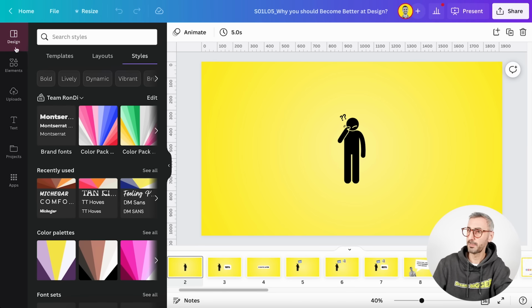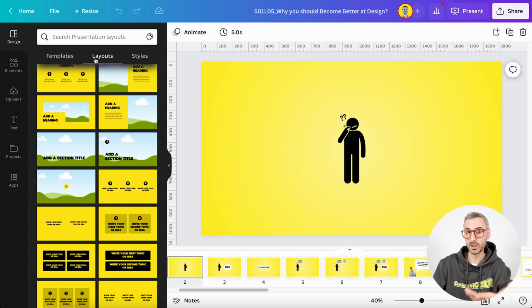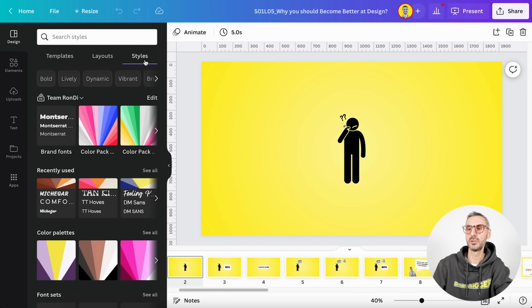So just know that simple redesign, templates becomes design, and you'll find your templates, your layout. If you are in a presentation document, I still believe layouts are only available in presentation documents, so don't look for Facebook post layouts or Instagram post layouts, because you won't find them, only in presentation. And then you'll have your styles.